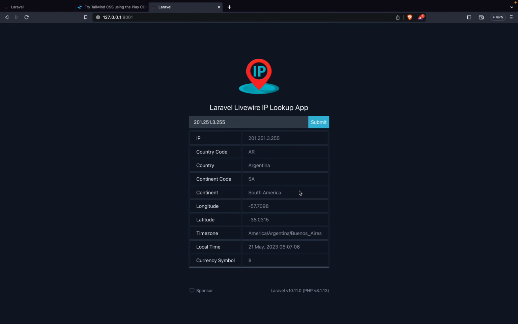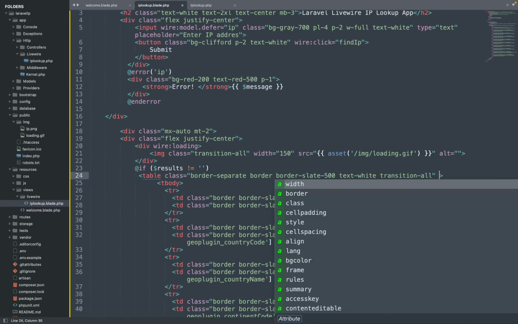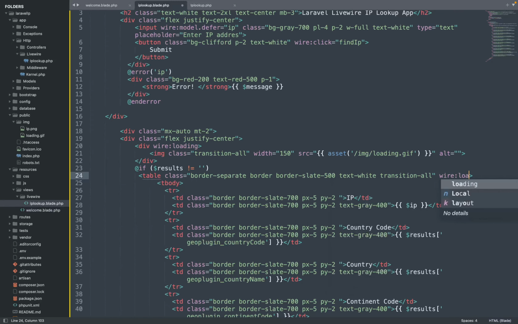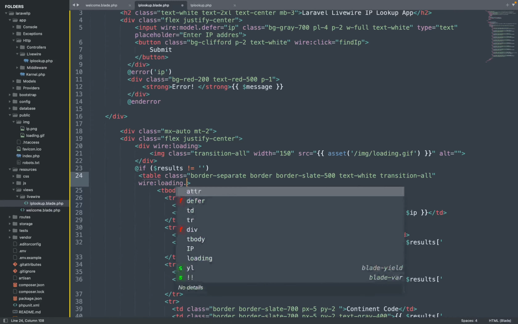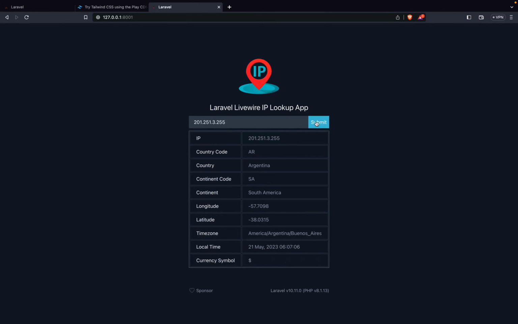So to do that, let's use the wire loading dot remove. So this will remove this table when the component is loading. So let's refresh and try again. Okay, as you can see, perfect.